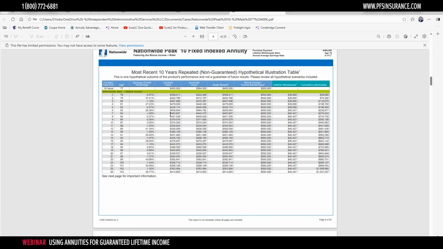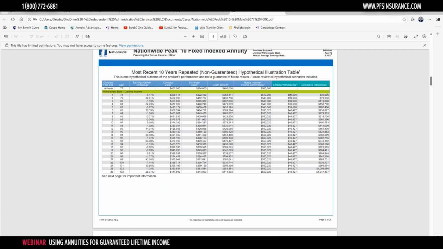So in this case, if you follow, he's 77, he put 400,000 in. With the 25% bonus, his income benefit is now 500,000. So he received 100,000 day one in his income benefit. When you have the rider, you essentially have two different buckets of money: your contract value and then your income benefit. He received that 25% bonus on that income benefit. He starts his income at age 78, right? He actually got an 8% roll up. So an 8% roll up on that 500,000 is now 540,000.